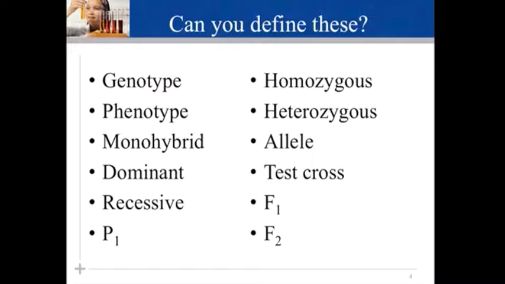Now I'd like you to pair up with someone near you and describe what you remember about each of the terms listed on the screen. We'll come back to this list at a later time, but pause for now and talk to someone near you about each of these. See what you can remember about these specific genetic traits.